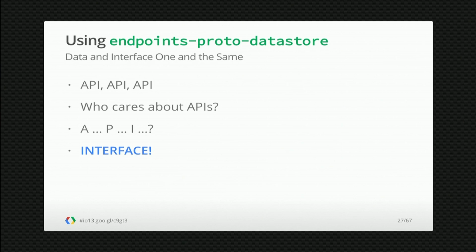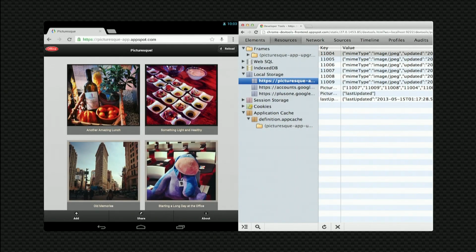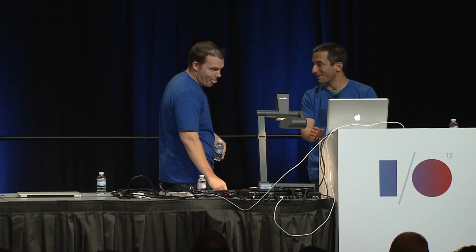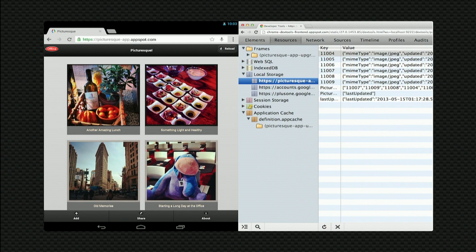So enough about the tools we did use. Let's talk about how we use them. So we'll take it from the client. And as you saw before, and actually now it's all here because some time passed, so we have it locally here as well. But the most important aspect is when we open DevTools, we can see literally that we have all the metadata under local storage. So the metadata on each and every photo is there.